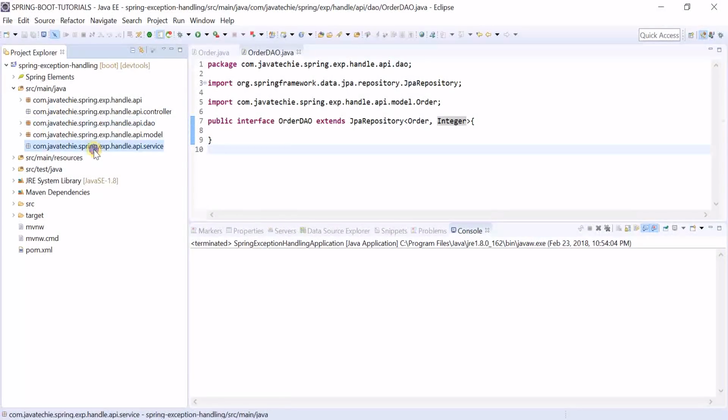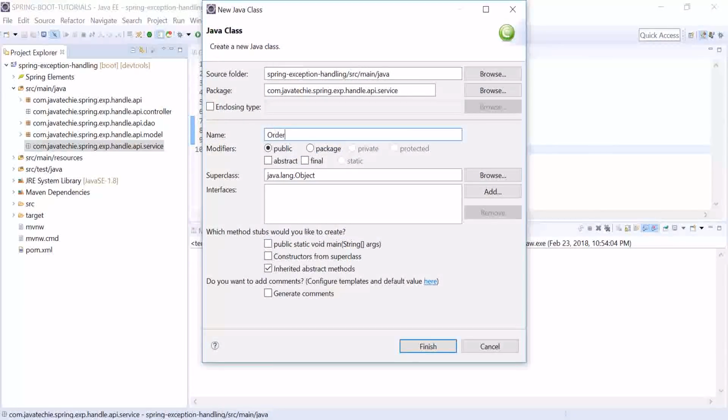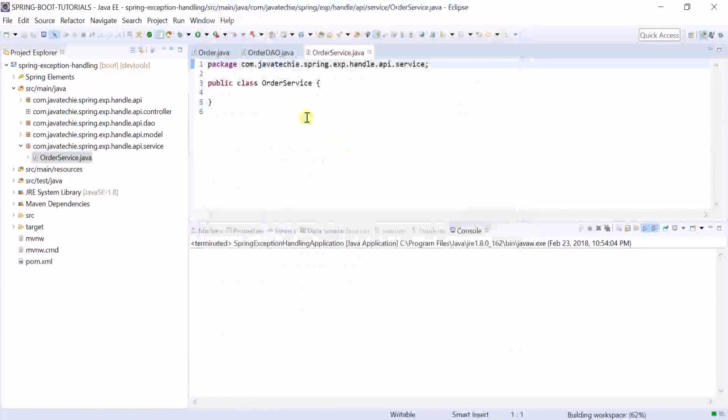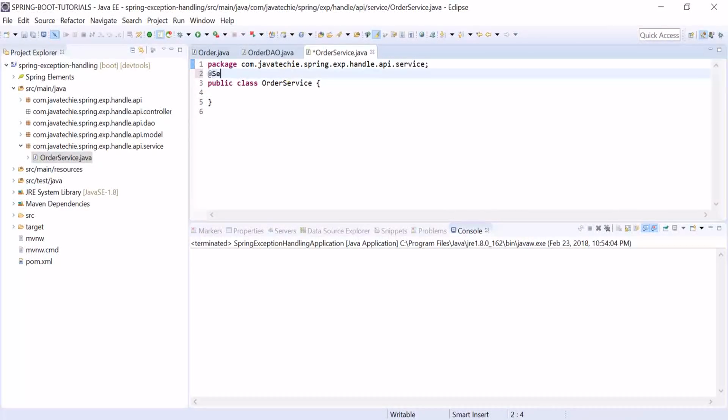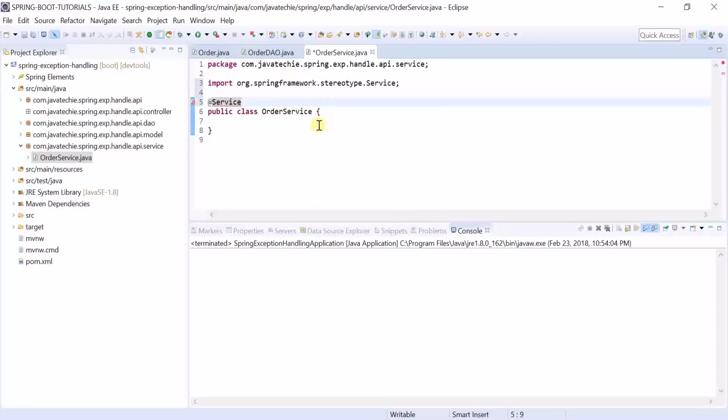Then create the service, annotate @service. Here I want to perform one operation based on order name. I want to fetch the order price. So first let's add some dummy order objects in our database.